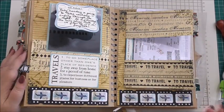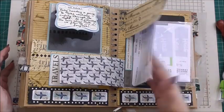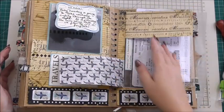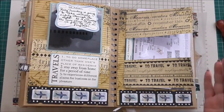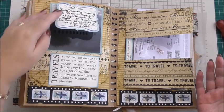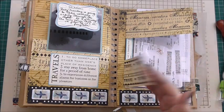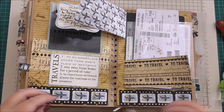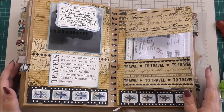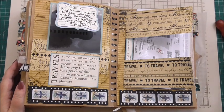Now, doesn't that look complicated as you're looking at it now and you're thinking, oh, how was that made? How did you do that? But now you've seen it all put together, you can think, oh, that was quite simple. It really did come together very quickly. And it is incorporating things that we've done before, the techniques that we've used, the stamping, and we've taken it on to the next step. And it's another great page for my memories and building up our gorgeous journal.